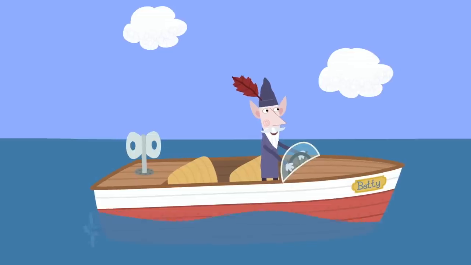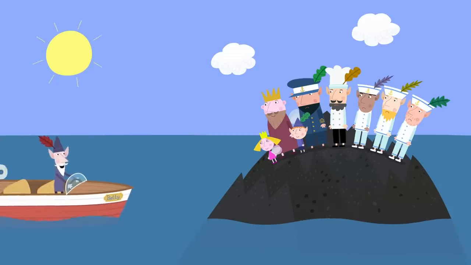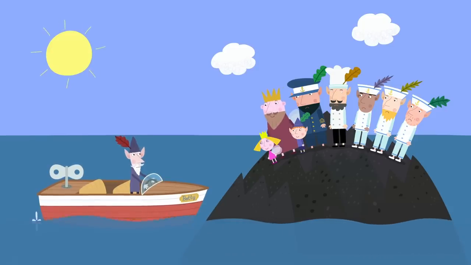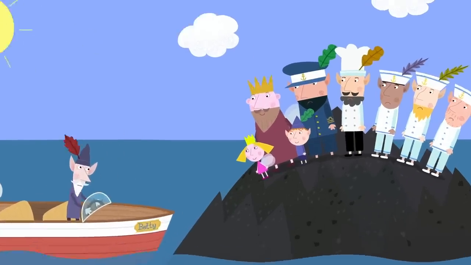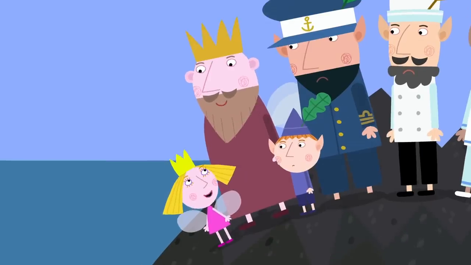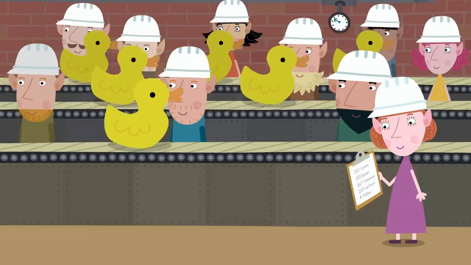Hello, Your Majesty. How's everything going? Very well. But that ship wasn't strong enough. Have you got another one? Maybe you're not cut out to be a sailor, Your Majesty. What other jobs did the elf lady say I could do? The toy factory, Daddy. That would be fun.